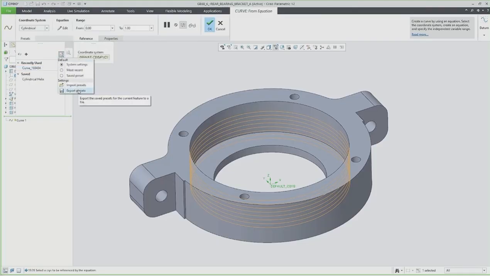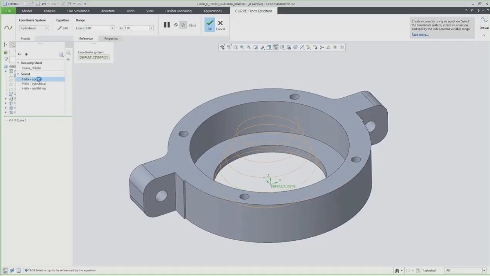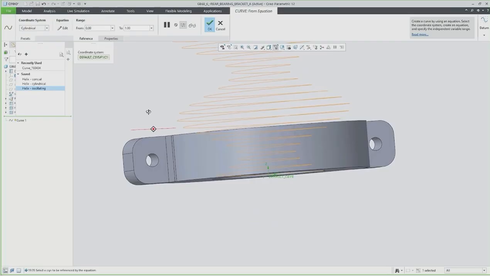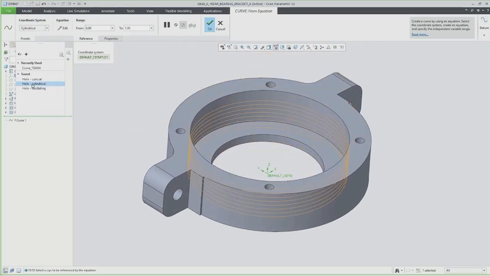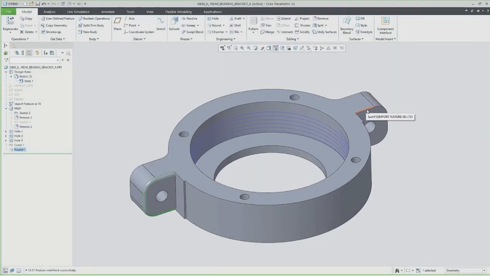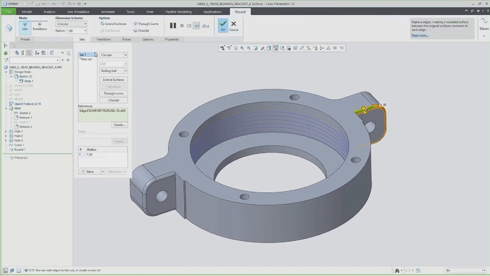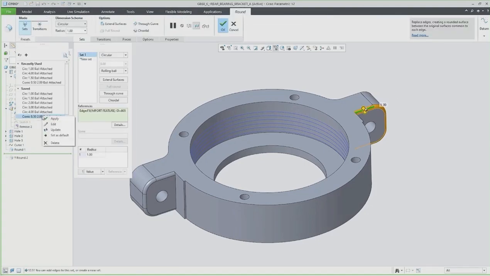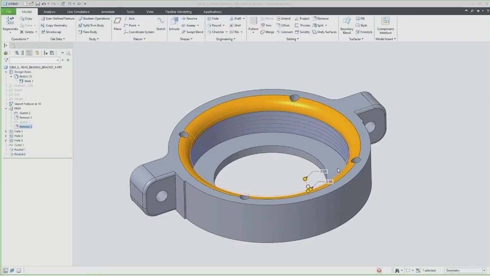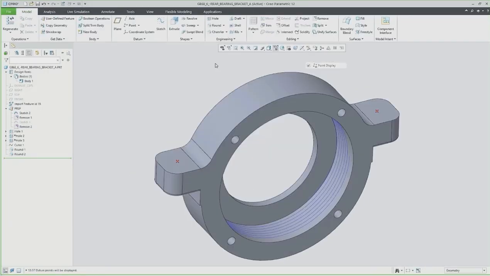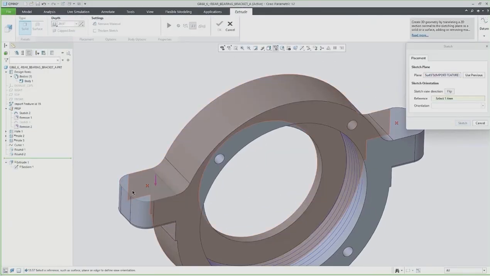As customers update to new versions of software, it's always a challenge to identify and learn what has changed. With Creo 12, we have introduced What's New highlighting. Any new feature, capability, or option that has been introduced will be clearly identified in the interface. Users can read the tooltip and get direct access to learn more about the capability and its usage. This enables users to more quickly get up to speed with the latest enhancements in a release. Once a user is comfortable with that enhancement, they can choose to clear the highlighting.